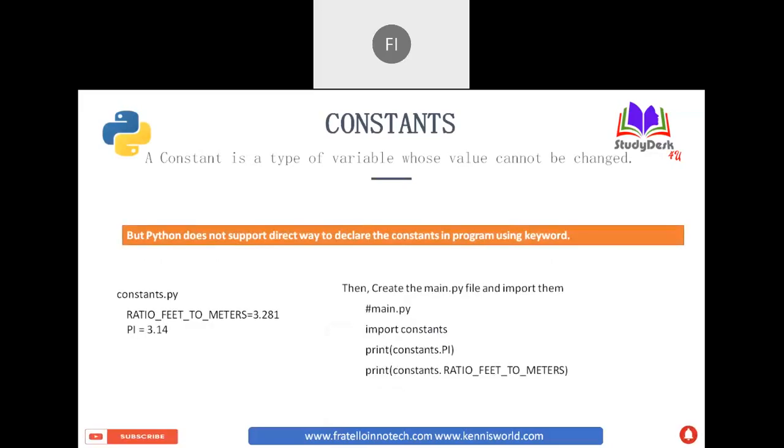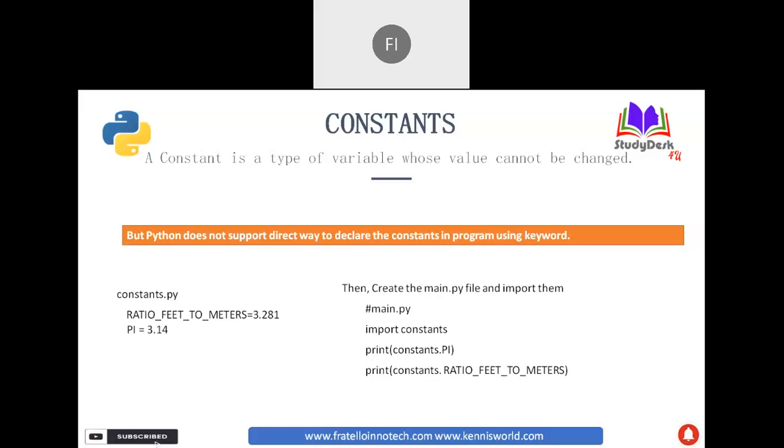Generally, Python inbuilt does not support any declarative approach to define constants. For example, if you go for Java, we have a keyword called final to define constants. In a similar way, in C language, we have a const keyword. So there are keywords in different languages to define constants, but in Python, we don't have such constants.